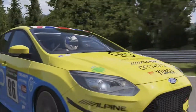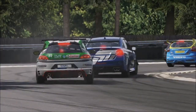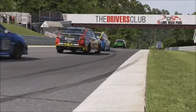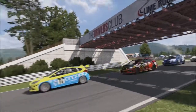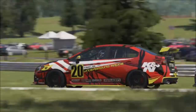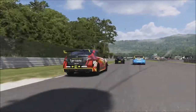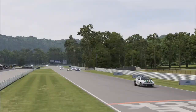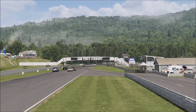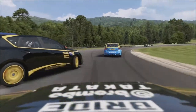The Underground Racing Subaru Impreza would manage to survive the second chicane and survive that calamity to be involved in this battle pack here between pretty much every single car in the field. Surrounded by me in my Ford Focus, along with the privateer Subaru Impreza, who was breathing down his neck, as well as the Elite Virtual Racing Scirocco, a bit pissed off that he had to drop out of the last race. He was looking to make up time and not let that hold him back.